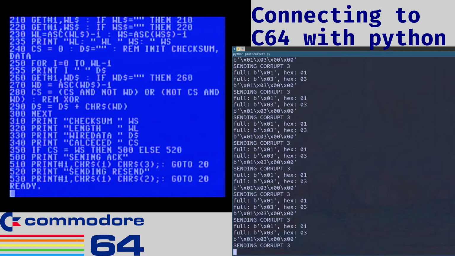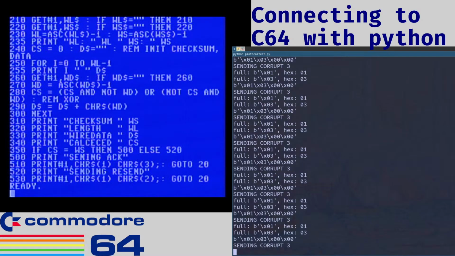We print what we have so far. We get wire data. We turn it into ASCII. We calculate the checksum. Then we add it to the data. And then we loop. Once we exit that loop, we print the checksum, print the length, print the data we collected, and then print the checksum we calculated.